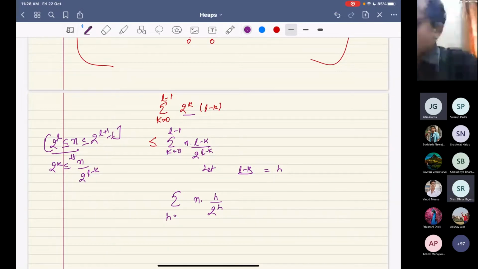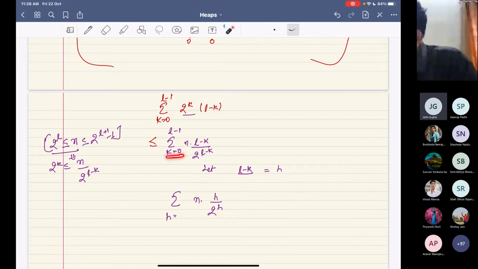When k is 0, h is L, and when k is L minus 1, h is 1. So the bounds are 1 to L.